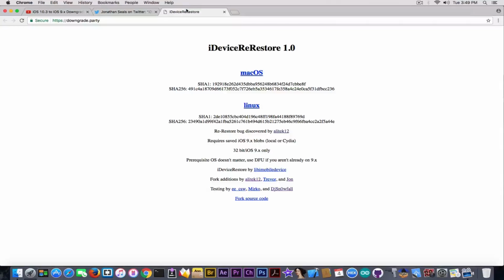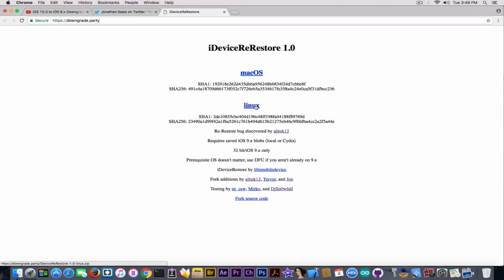And this is their official website. Now, I didn't know they actually have a website, but they do, and it's called downgrade.party. Yeah, apparently these strange domains like party or supplies are now used lately. Anyways, this is the link. I'm going to link it in the description down below for you to be able to get the tools. And you have it for macOS and Linux. Unfortunately, there is no Windows version, and I have no idea if they're going to release one or not.